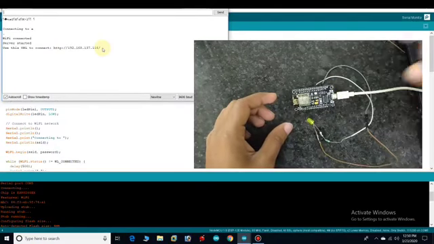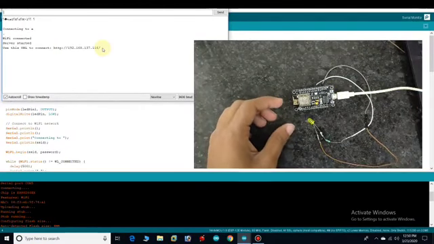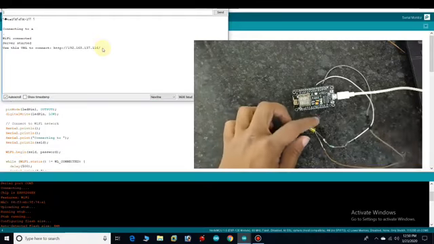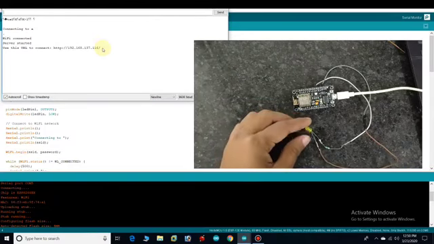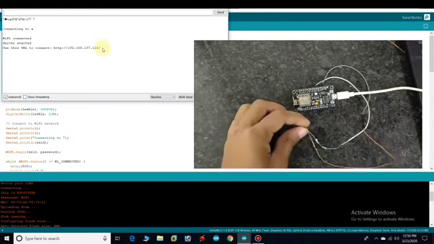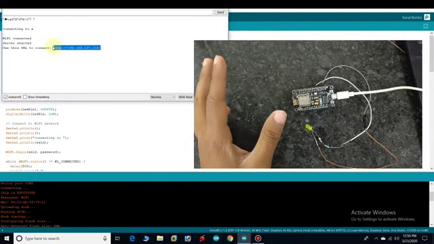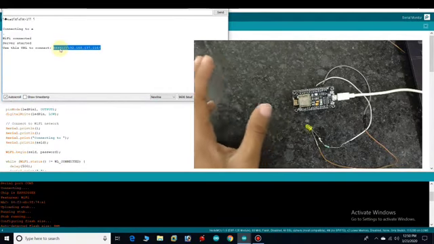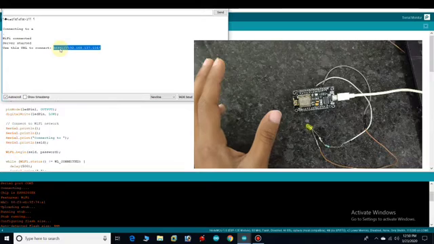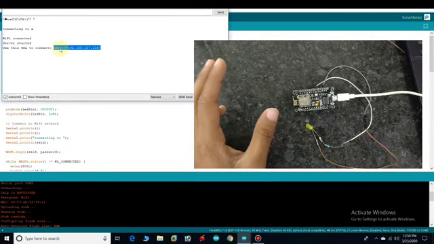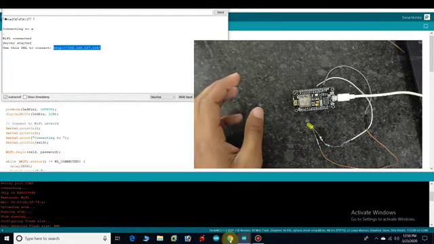This IP address is the unique identifier for this LED, and now it will have the ability to transfer data over the net. You need to copy this IP address and then go to your browser, any browser.